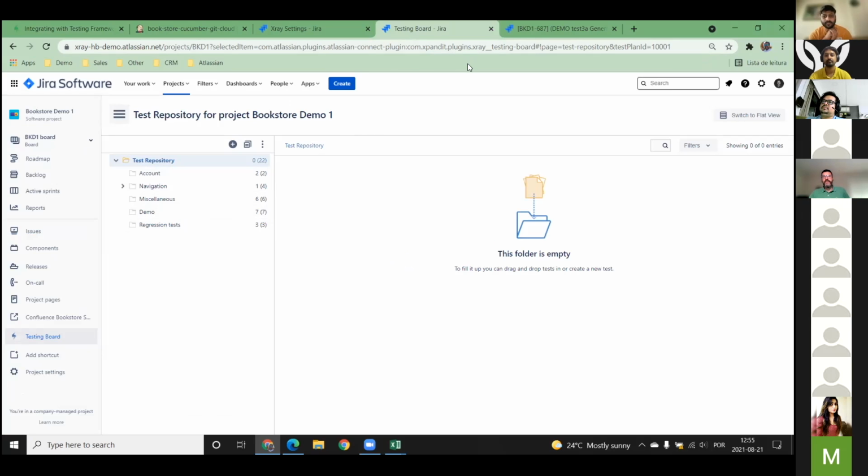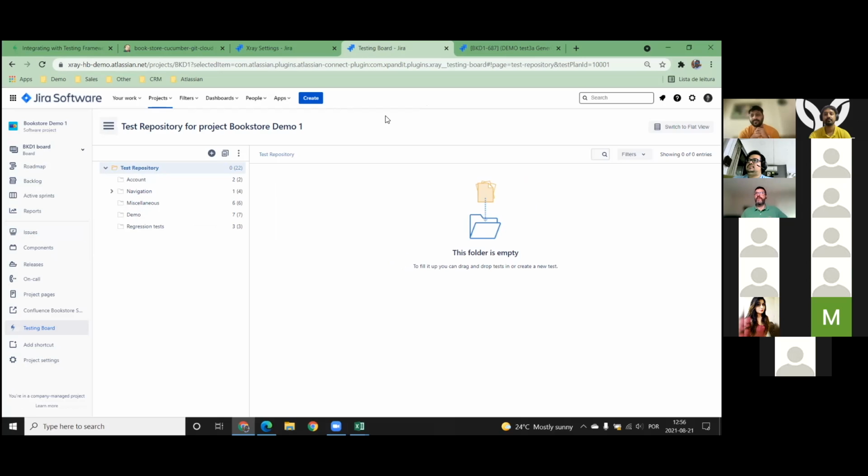Maybe we can take it offline, but first of all, gadgets are slightly different in server and data center, because it's not our imagination that we want to do things differently. It's what Atlassian allows us to do. For example, in server, in the Scrum board, you can actually have the coverage, while in cloud, you cannot, because Atlassian does not provide us a way of doing that yet. As soon as they do, we will certainly put it there.